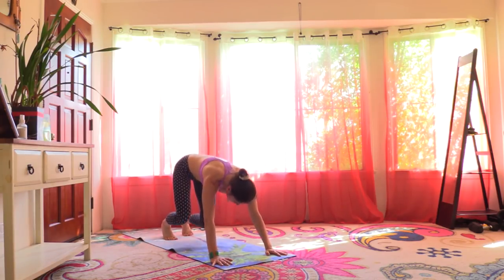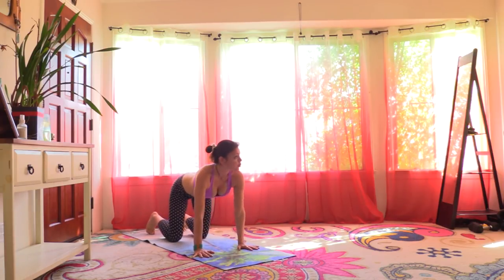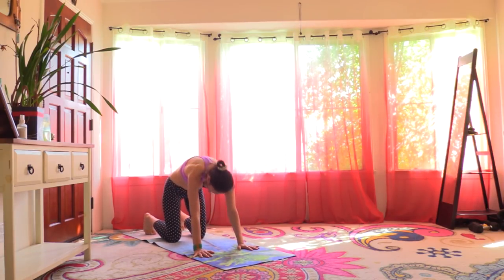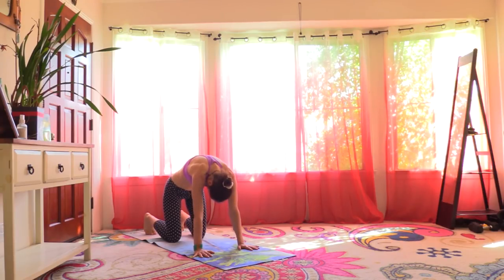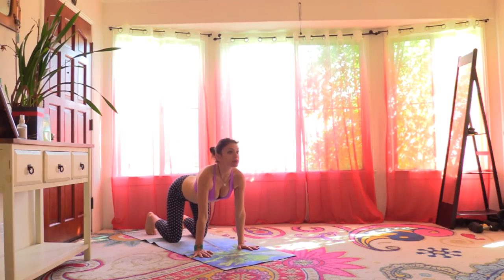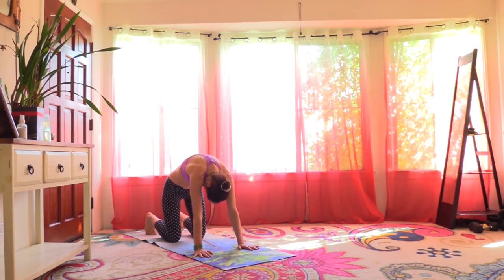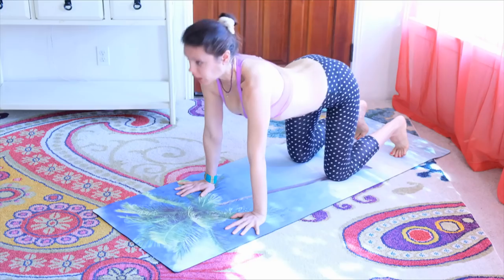Hands on the ground. Step back and lower the knees on the ground, coming onto all fours. Here in all fours, you're going to round the back and look towards your navel. Inhale, arch and look up. One more time, round and look down. Arch and look up.